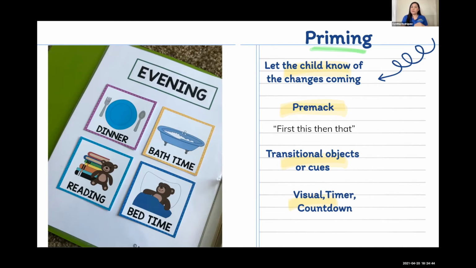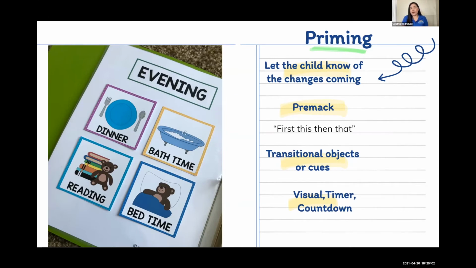So the more they see this and the more you communicate, those objects become a cue to them that mommy has to leave and I need to be ready for that. But at some point, mommy's going to be right back, because every time she does that, she comes right back.